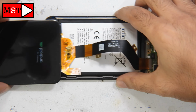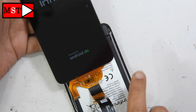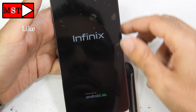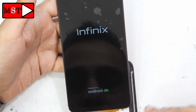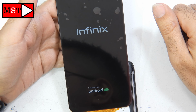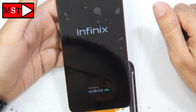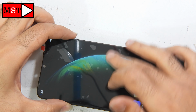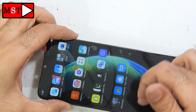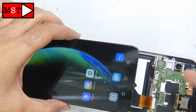So the screen is working. We have a picture and also the touch screen area is working, and that's what we are testing for. After that we can proceed with the phone. Sometimes we can just remove the old screen. The old screen is working. The device took a long time to be finished. Alright, but the touch screen is working.